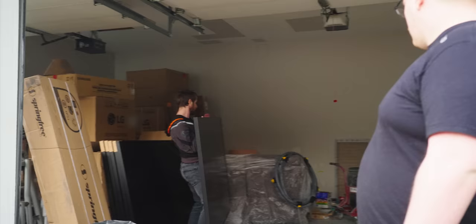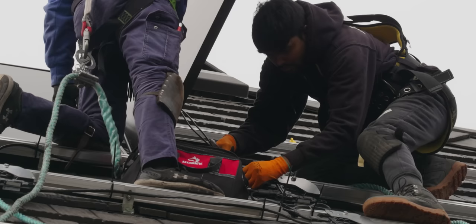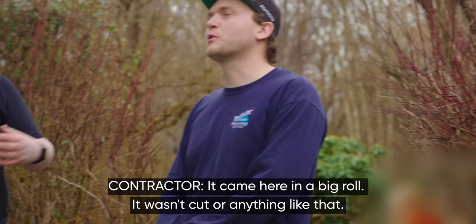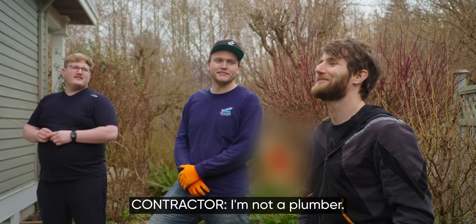The panel weighs 27 kilos — that's just shy of 60 pounds. Asking about the tubing, he says there's a lot of stuff to fit behind the panels, so cable and tubing management is a bit challenging. Fortunately the tubing is really low profile and flexible. The tubing came in a big roll and wasn't pre-cut — the plumbers had to add the connectors. The installer notes he's an electrician, not a plumber.